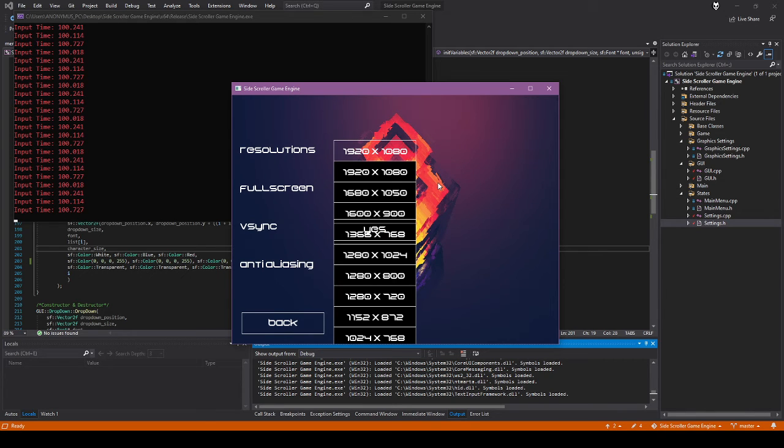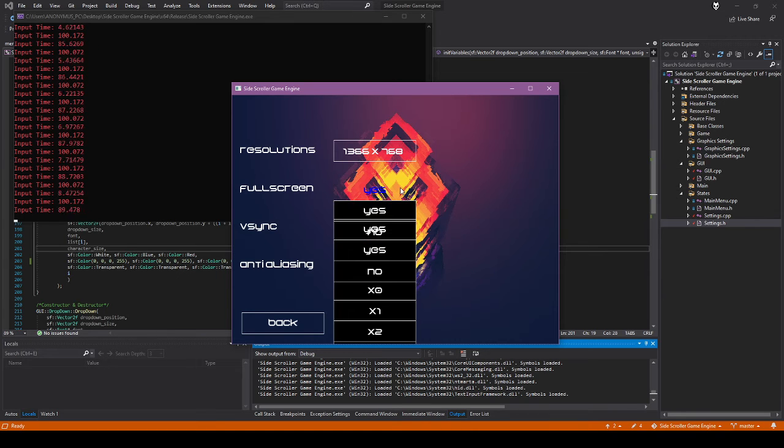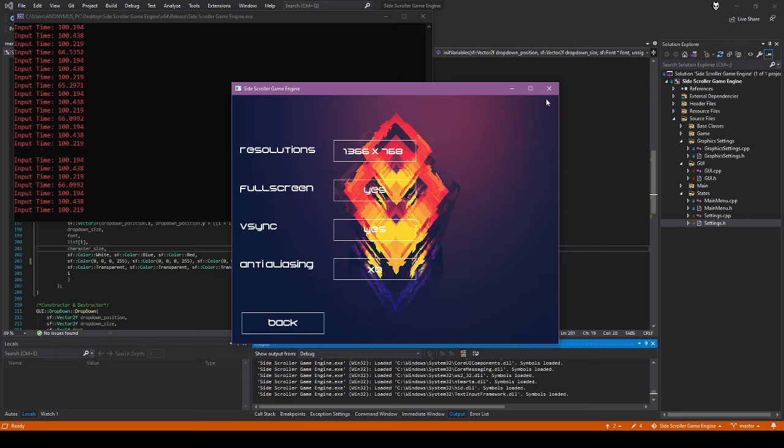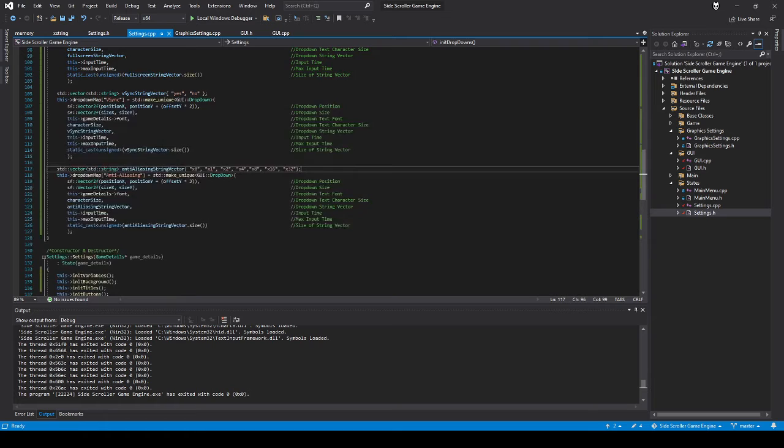I think that has to do with the order that we're putting them into the vector and rendering them. So I think to fix that, all we have to do is just rearrange the order.